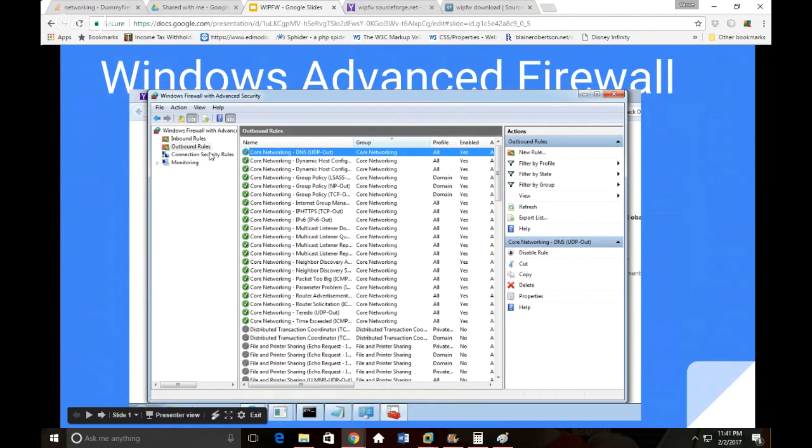And so here you see, I want to show you some of the stuff on the advanced firewall, just from what Windows has. Windows has inbound, outbound rules, has your security rules, it has monitoring. Over here you see that you can make new rules. Here we're on the outbound rules screen in this particular slide. Again, this is the advanced firewall. And so it's kind of neat because you see all these other properties here.